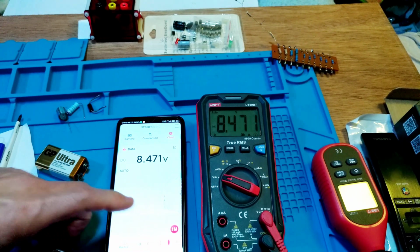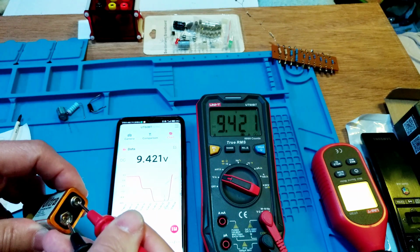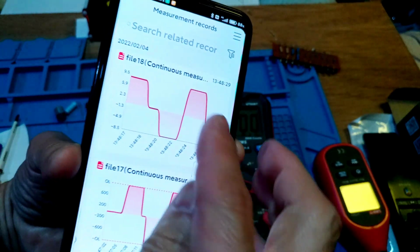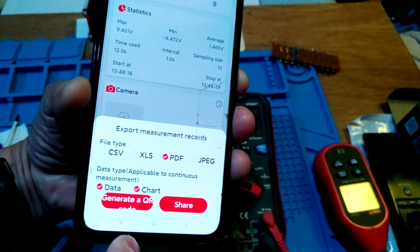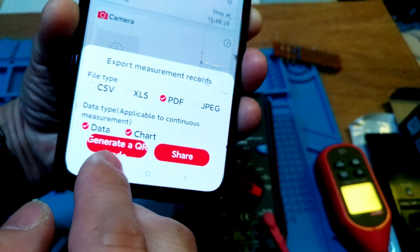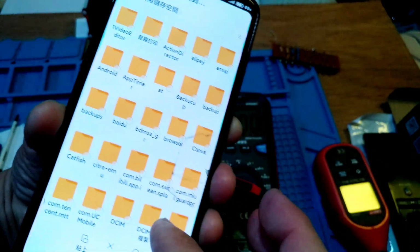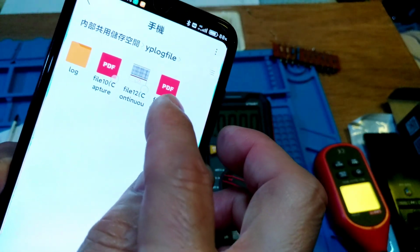Now record the wattage. It generates a wattage report. Now see another report. It can be exported to CSV, XLS, PDF, JPEG, and generate a QR code and share in your file management. And we can save in this one. Then maybe a PDF comes out.